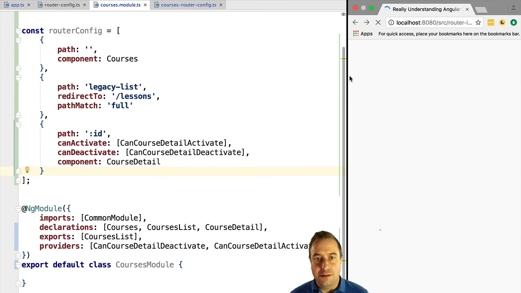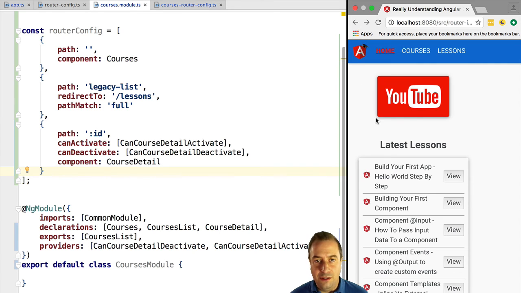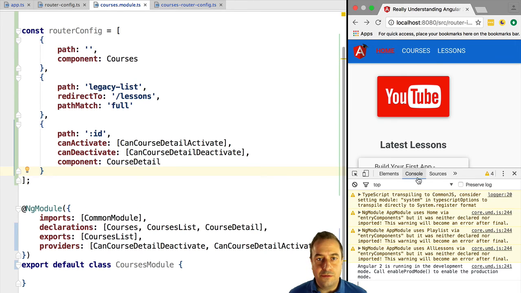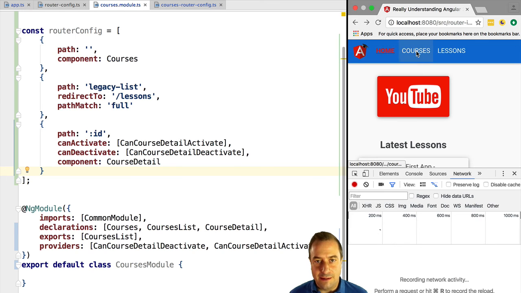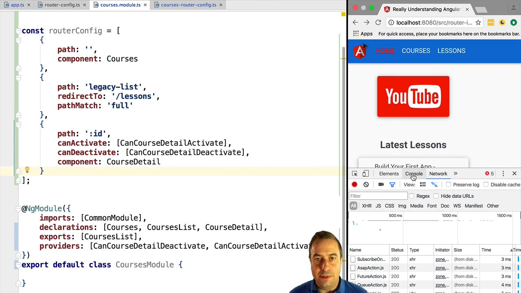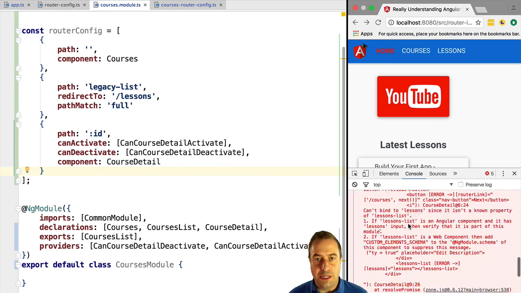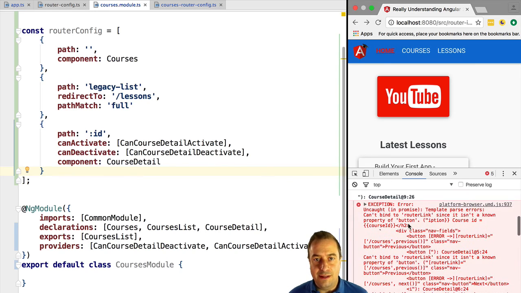To fix this, we need to mark the courses module with the default keyword. This will make it the default export of this file. So let's now try this out to see if it's working. If we try this out, we can see that we get a different error. Here what happens is that the courses module functionality does not know the routerLink directive. Even though we have imported the routing directives in our application module, this does not mean that a module that gets imported by the application module also knows the same set of directives.